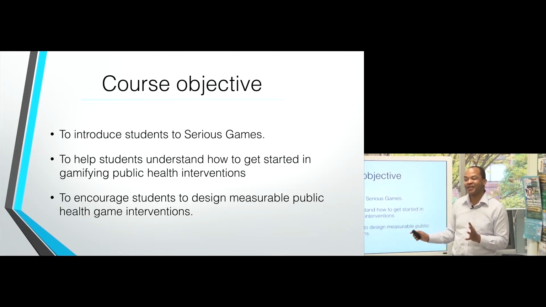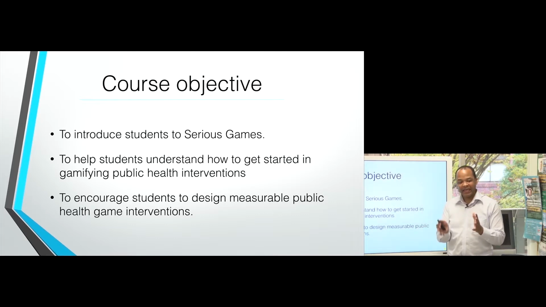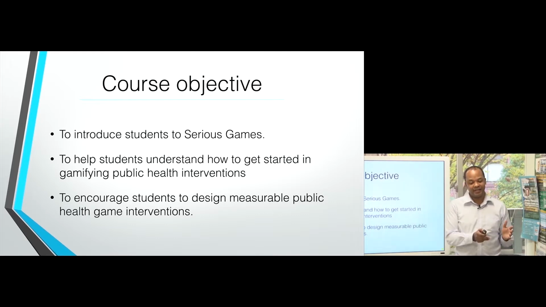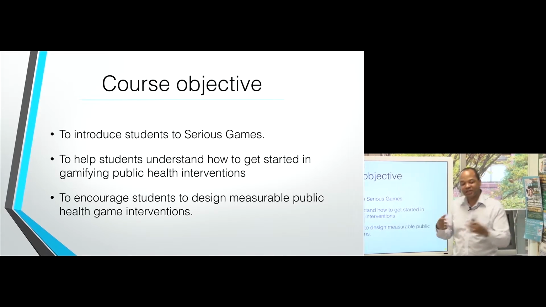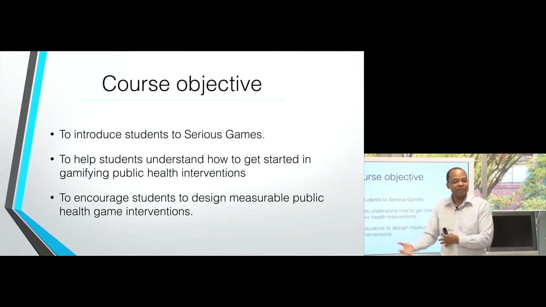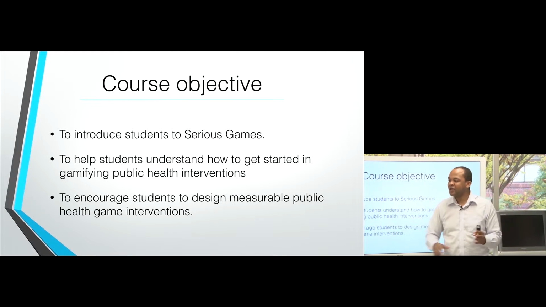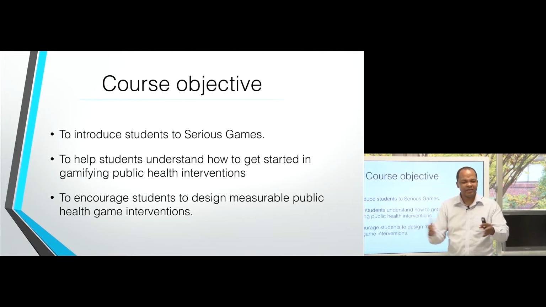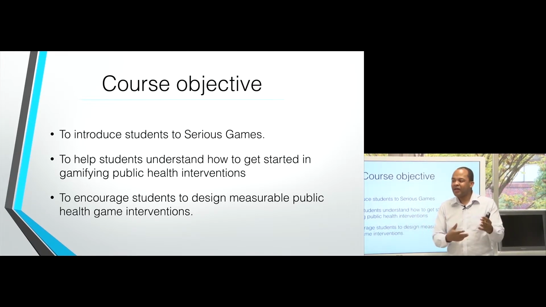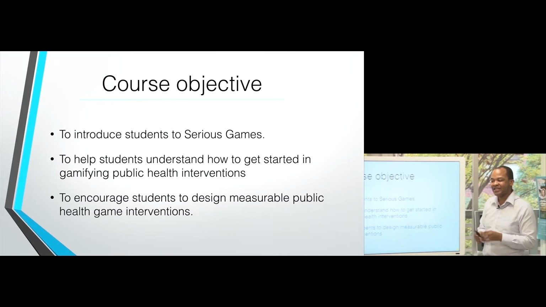This is one of the hardest things to do, how to design a game that can be measured in clinically or epidemiologically important constructs. It's easy to measure the dose of the game, like how many times people play the game, up to what level, or some metadata inside the game. It's easy to measure those, but are they really epidemiologically important to stimulate change? That's the part that's a little bit challenging and hard to do.